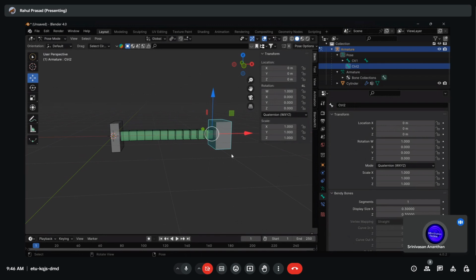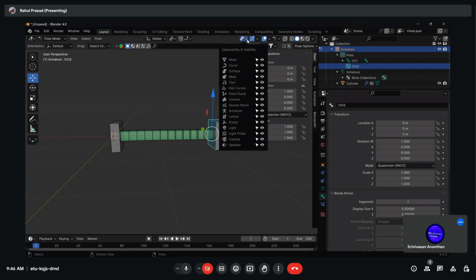Now, the object is very small. Go to the viewport visibility on the top menu. The visibility menu is there, top right side. Left side, slowly left side you come. No, that one. Yeah. There you can actually hide the bones, but here in Blender there is a problem: you can just hide it and see where armature will be there.